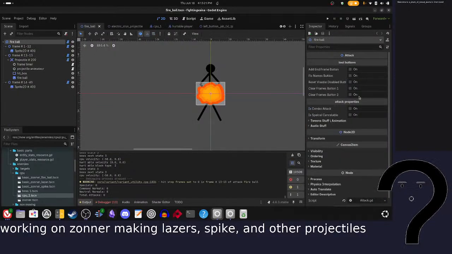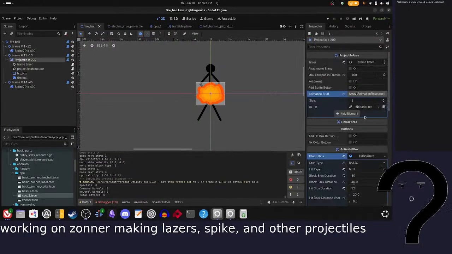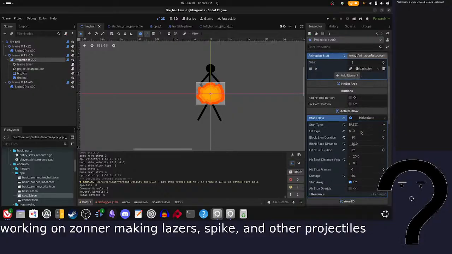Instantiate fireball scene. Projectile. Not the animation stuff. The distances.